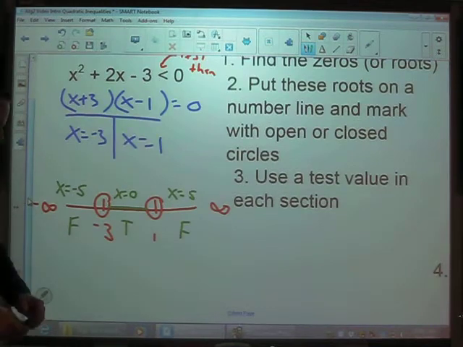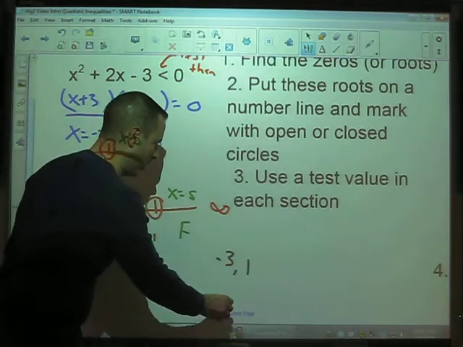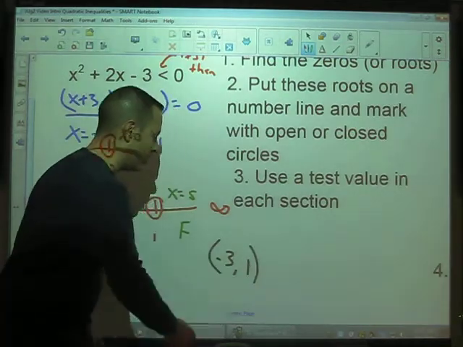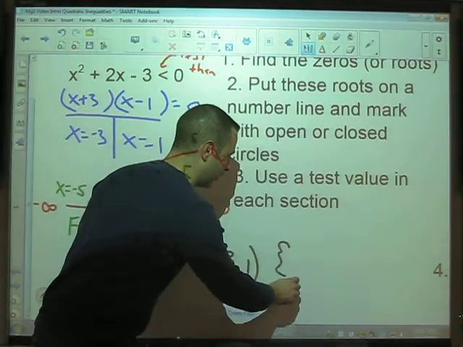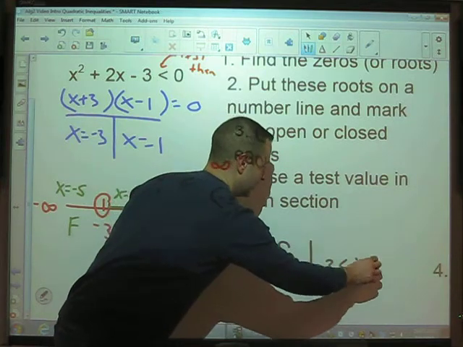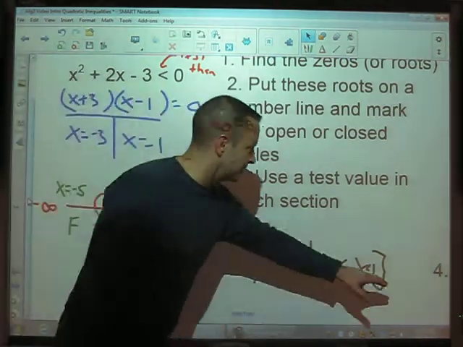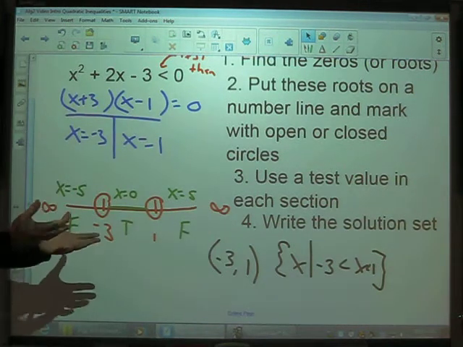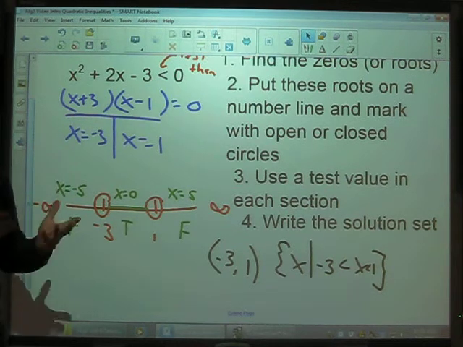So for interval notation, just as we did a moment ago, we go from least to greatest, so -3 to 1. And because those are open circles, not including those numbers, this is a visual way of knowing why we want to use the parentheses and not include them. And the set builder doesn't change at all from before: the set of x's such that x is between -3 and +1. Okay. And actually that was the fourth step in the procedure to write the solution set. All right, so that's an algebraic way of solving the same exact problem we did using a table. Okay, so this would be how you show your work to get your full credit.